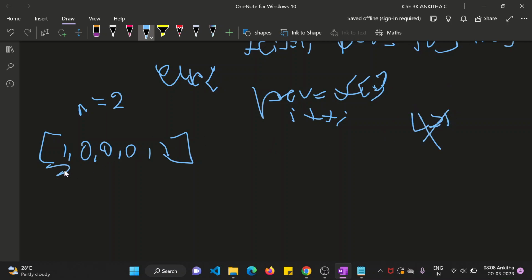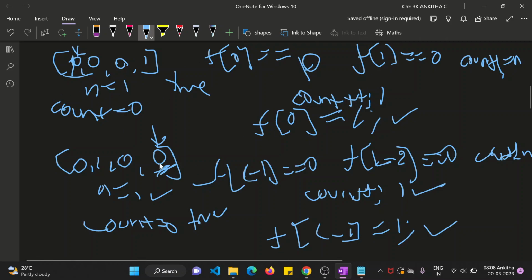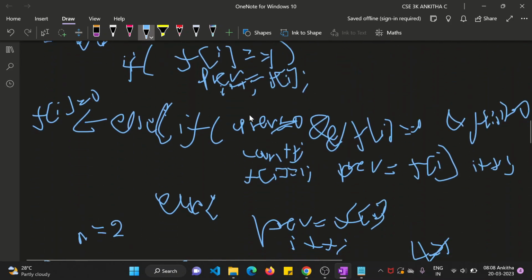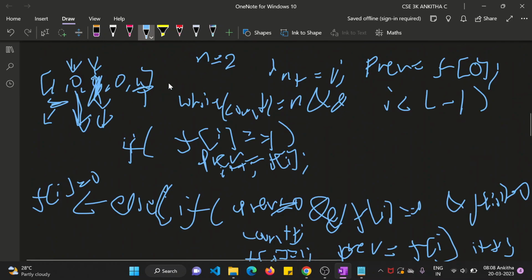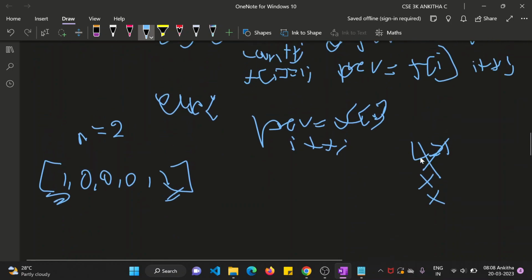Then you check the first element of the array, whether it is equal to 0. No, it is not equal to 0. That condition also you will not check. Then you go to the last element of the array, whether the last element is equal to 0. No, it's not equal to 0. So you're not checking that condition as well. Which condition I explained previous to this while loop, that one. This is the first and last element, and here for the length equal to 1. So this is for the remaining elements in the array. So yeah, now you go this.